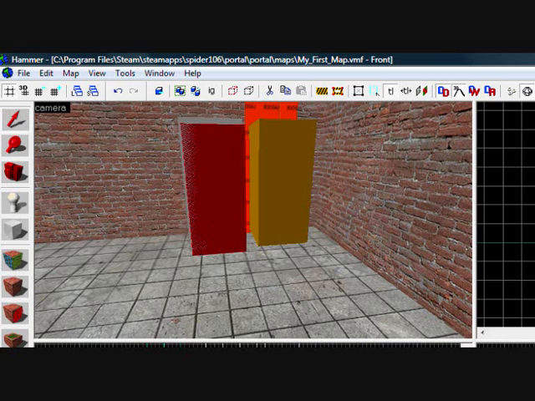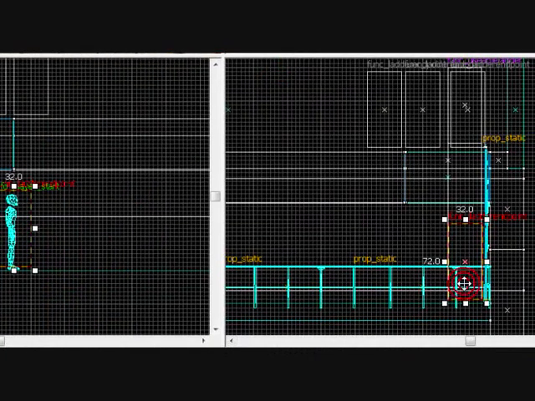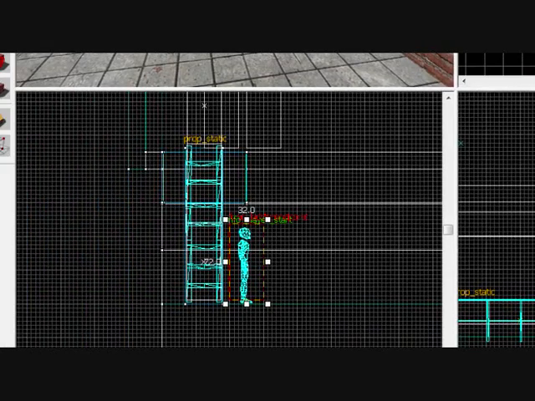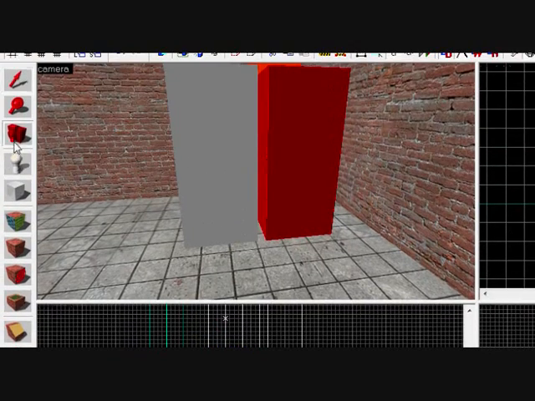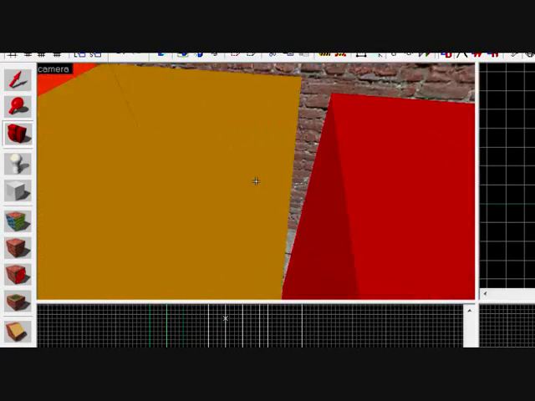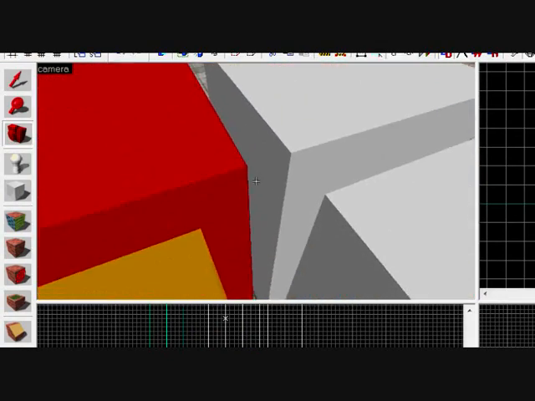So you make sure they're not touching anything. Shift, click, drag to copy them. Make sure you do make a few, so there's not just one point where the person can get off. And there we go, I've made 3 for the bottom as well, because it's in the corner. Make sure it's not touching anything.